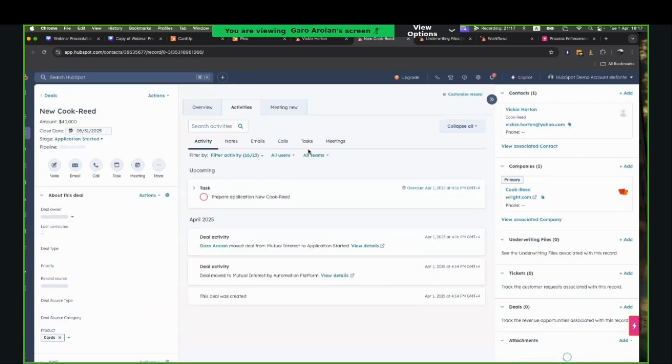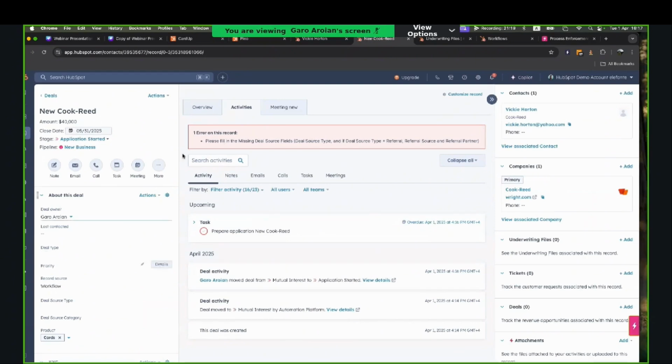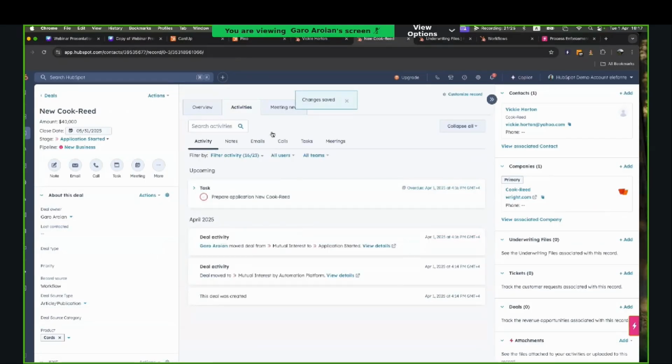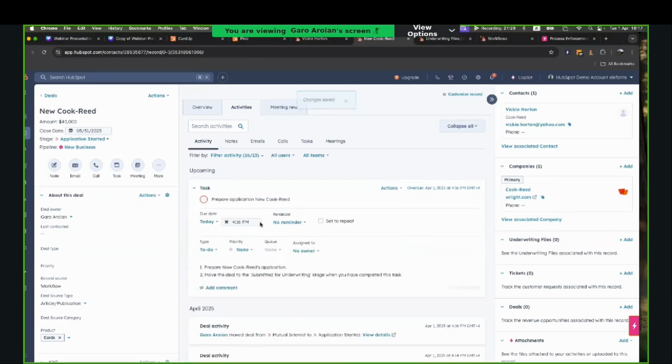The only thing that the AE needs to update is to go in and fill out the deal source. Once they go ahead and save it, that error just goes away and disappears. And the automation already asked to prepare the application for the client, assigned it to me, prepare the application, and move the deal to submit it for underwriting.